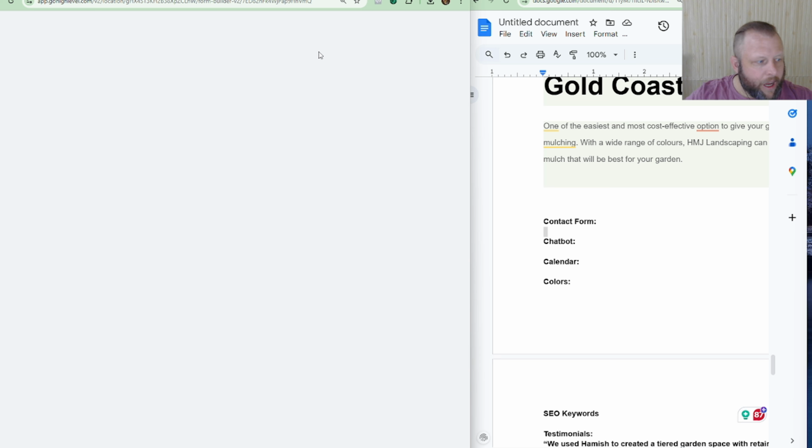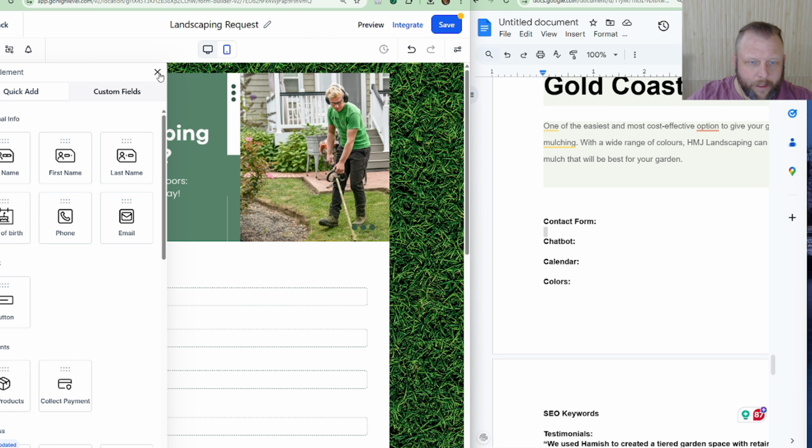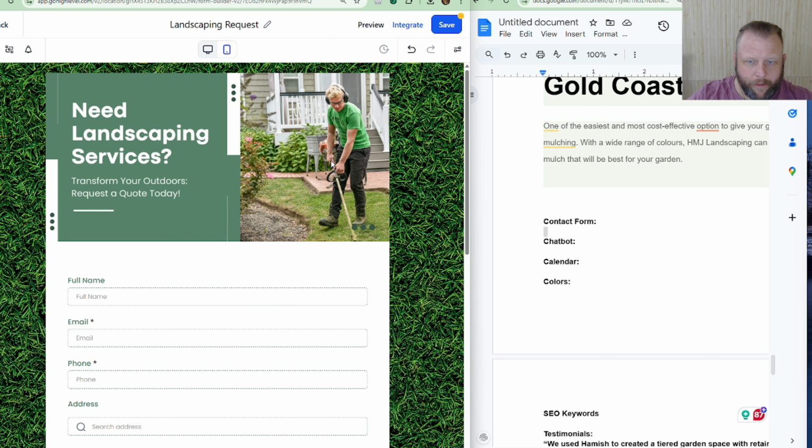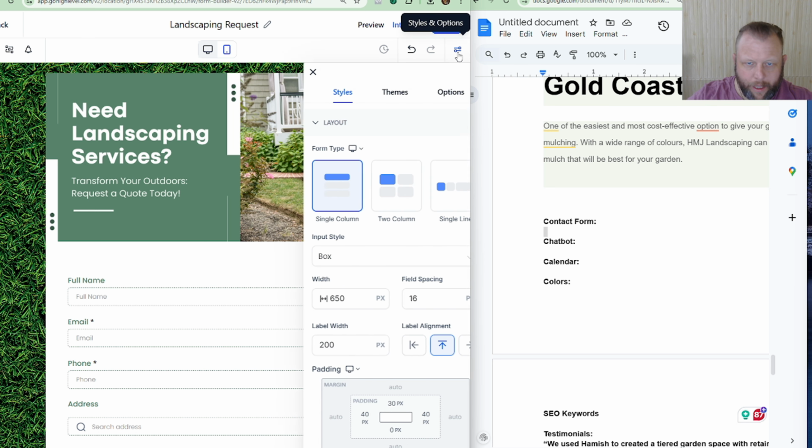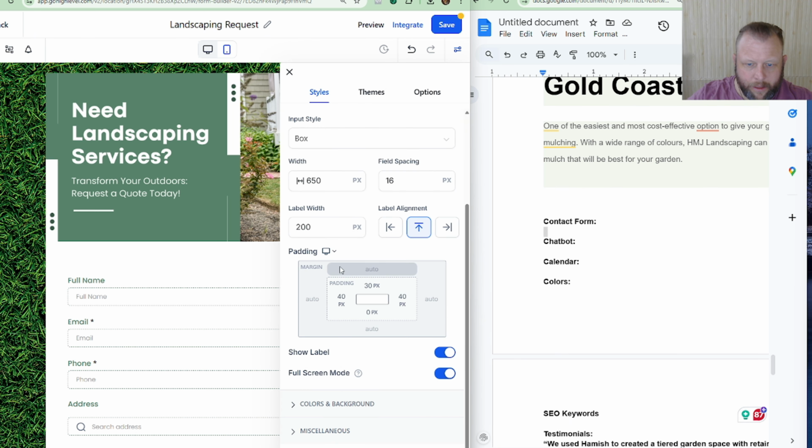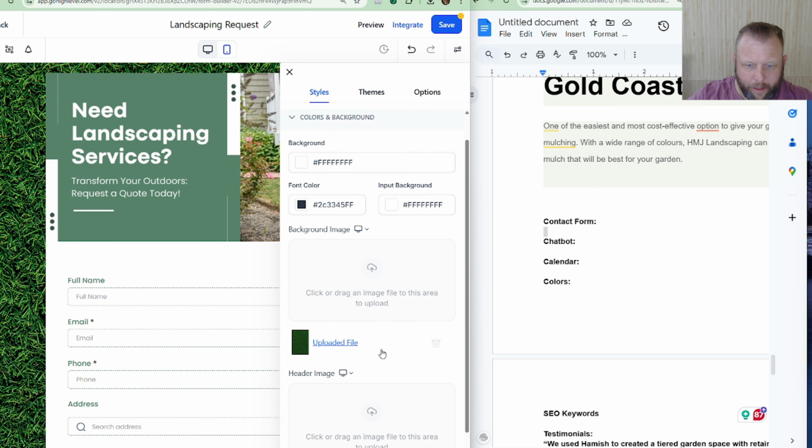So let's quickly create the Highlevel stuff, add Highlevel to it. Delete that. We definitely need to delete those sections. Need a landscape transformer outdoor. Can we edit that part? I don't know if we can.